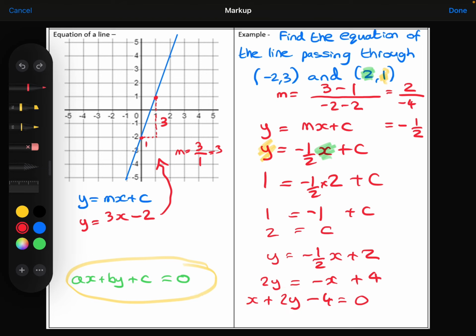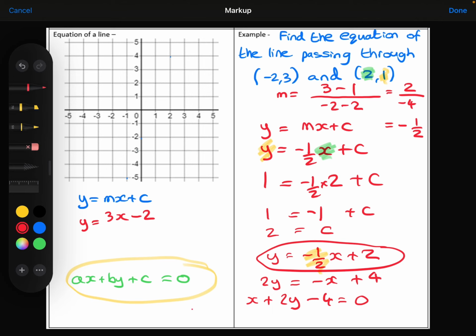Personally, I prefer the y equals mx plus c form, because you can see what the y-intercept is, you can see what the gradient is, so that allows you to picture what the graph would look like easily. I can see my y-intercept is 2, the gradient is minus 1/2, so it goes along 2, down 1, along 2, down 1. So that allows me to draw this graph in really easily. So this form is good for visualizing, but it's a bit messy in terms of fractions and negatives. So that's why sometimes you have to do this rearranging in the form ax plus by plus c equals 0.